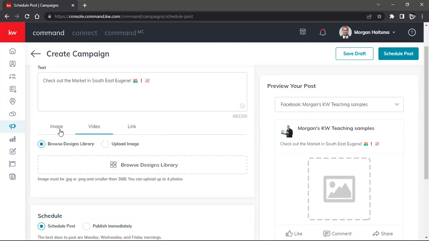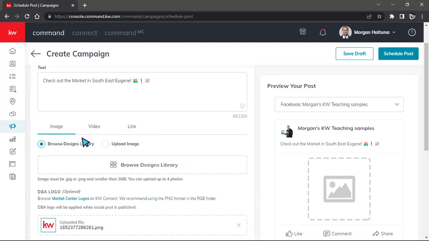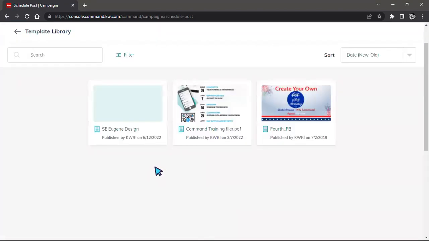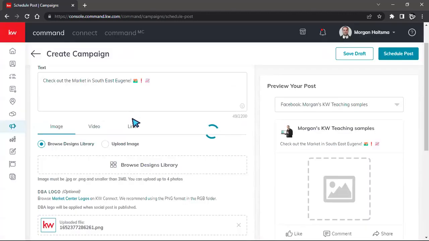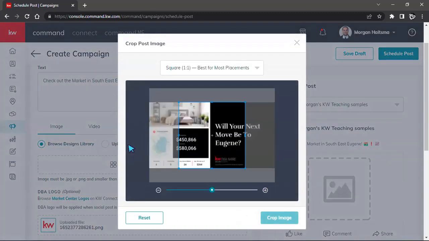So within image, you can browse from your designs library, or you can upload the image directly from your computer. So since we have downloaded this from our computer, we can choose upload image from our computer, or we can just browse from our design library right here. So we have our Southeast Eugene, and go ahead and give that a click right here, and it should load through. And if it doesn't load through, say by some chance it gives you a small error, we can always go back to upload our image right here from our computer.